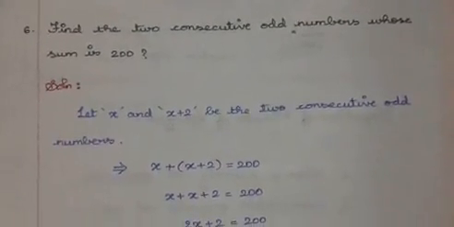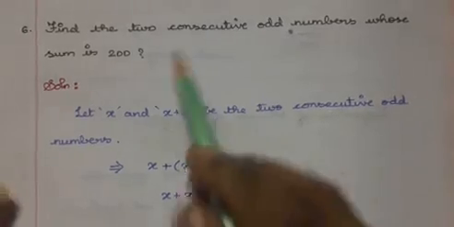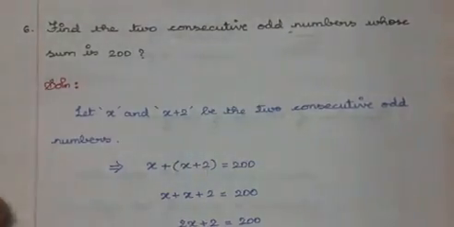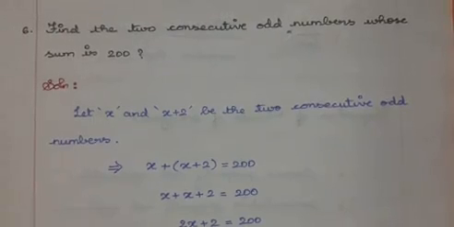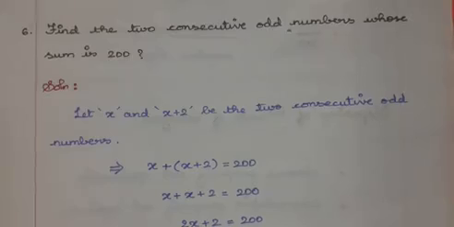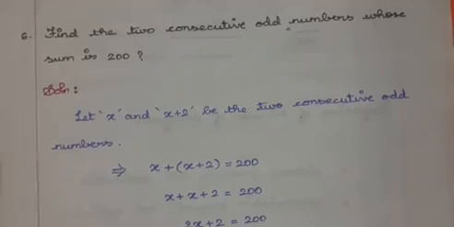Sixth question. Find the two consecutive odd numbers whose sum is 200. Okay. Here you will be having a doubt: what is said to be a consecutive number? Consecutive number is the number which is next. Okay. The number which is next to the other number is said to be the consecutive number. For example, when you take 1, 2, 3, 4, 5 goes on. 1, 2, 3 are the next numbers, right? So you don't have to tell it as the next number. You can call it a consecutive number.